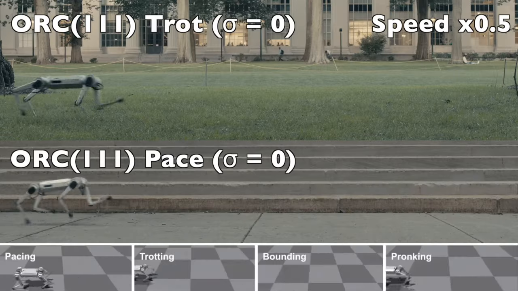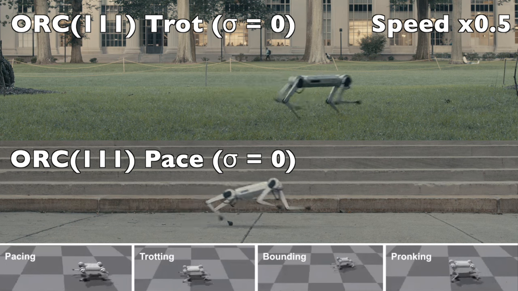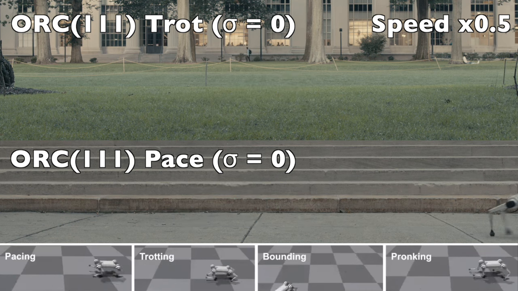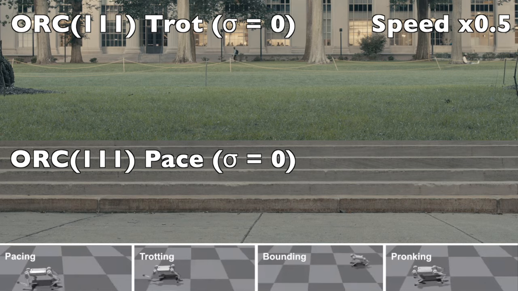When coupling is turned off, we expect the robot to track the phase differences it was initialized with, and we see a variety of gaits here being tracked in sim with trotting and pacing on hardware.